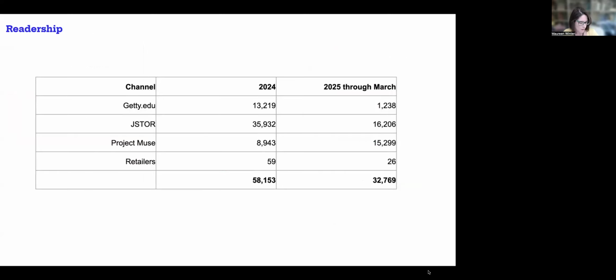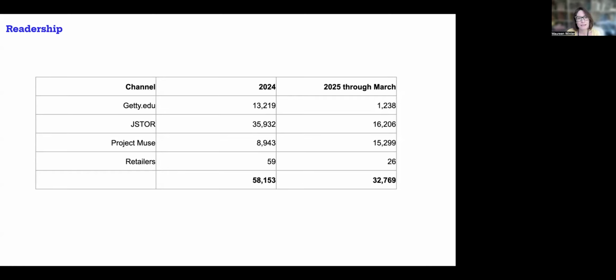So this is a little bit about our readership. I did include all the various channels because I thought it was pretty interesting. Last year we saw about 58,000 views and downloads across all the platforms. In terms of engaged sessions, Greg was able to pull a statistic about that, but we weren't sure how accurate it was, because the report was only based on about 5% of the available data, which seemed really low. But in terms of engaged sessions last year, we saw about 16,000.